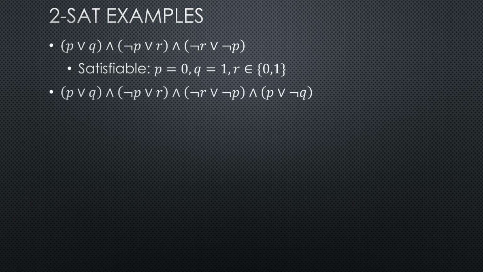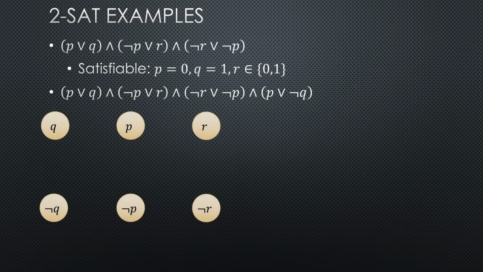Here's another example that turns out not to be satisfiable. But I'm going to show you how you can actually check algorithmically whether one of these formulae is satisfiable by reducing it, perhaps surprisingly, to a graph problem. We're going to end up reducing it to strongly connected components. So I'll show you how to do that. As we transform a problem into a graph problem, we have to define what our nodes are and define what our edges are.